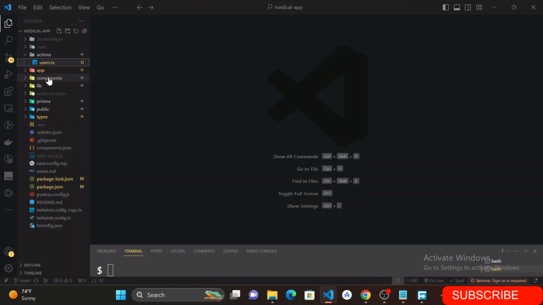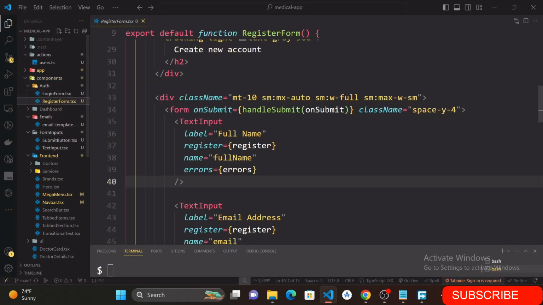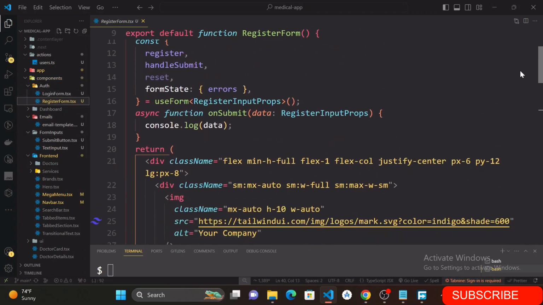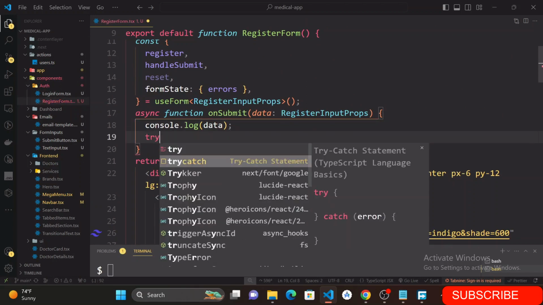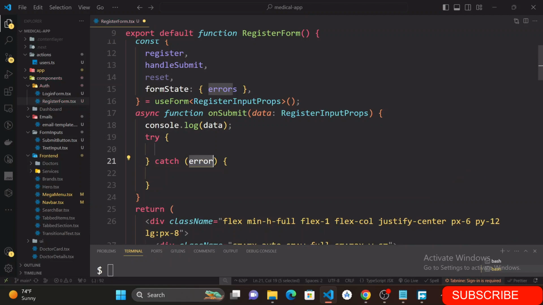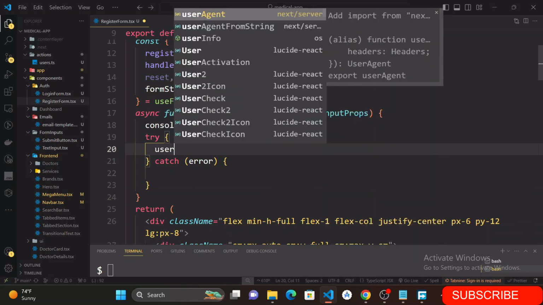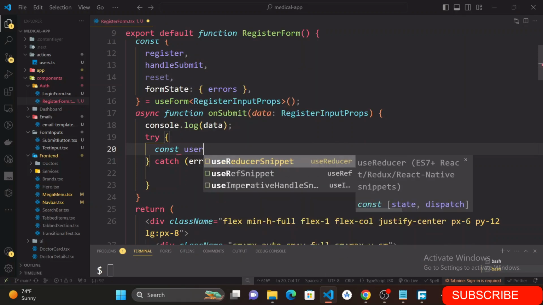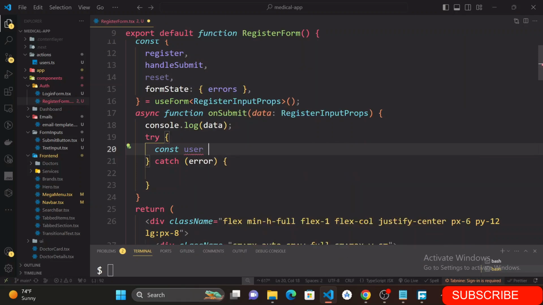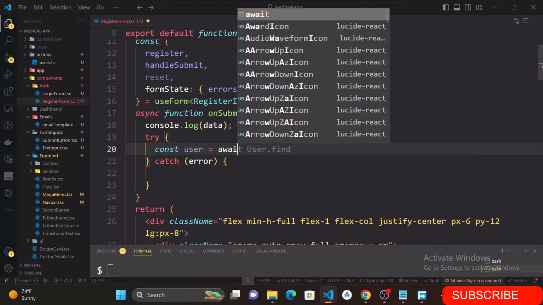And then I have only the register. So down here where we have this async, I'm just going to say try catch. Okay. Just so try catch, and I'm just going to come here and I say await. So you could just say const user is equal to await.